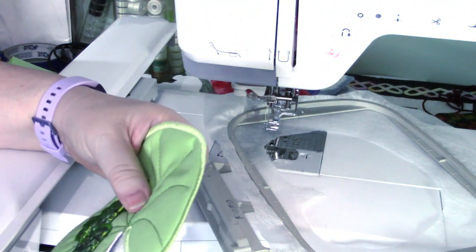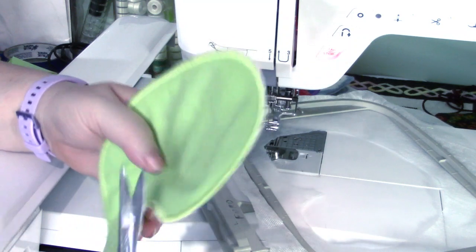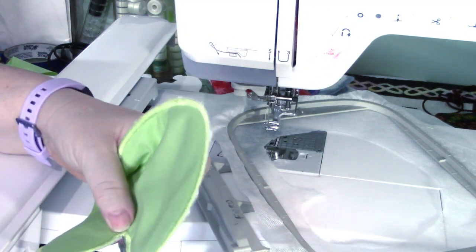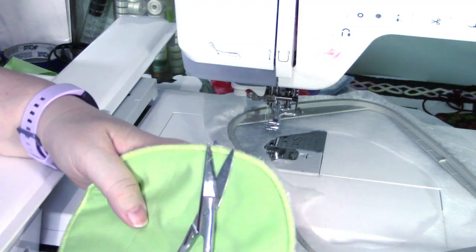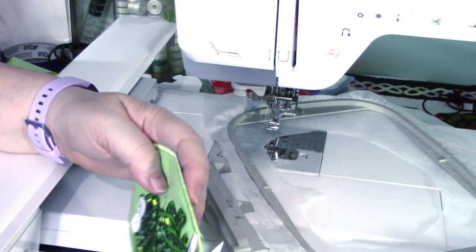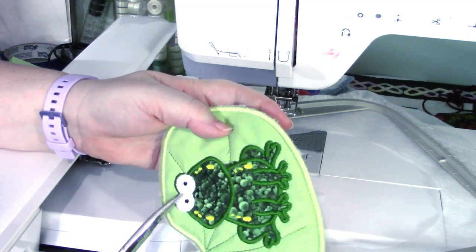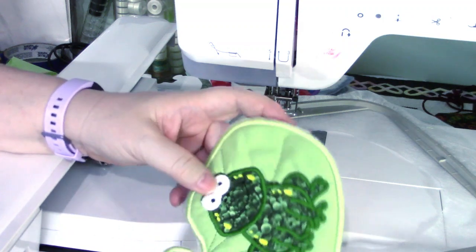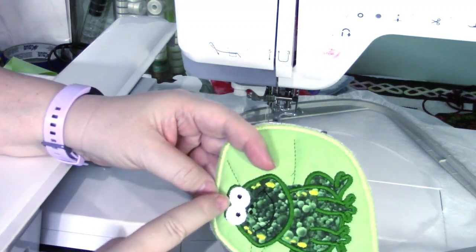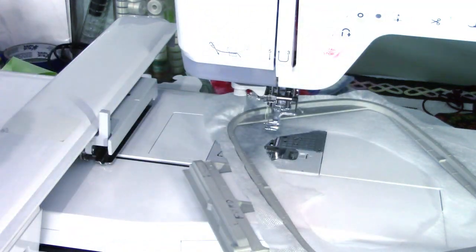Okay. Gets most of it. You want to check that you don't have any little hairs of thread sticking out. Here's where it started and stopped, so I want to take that out. I have some jump stitches in here that I had to take out, and there was one jump stitch here. Now, over here, see, it kind of looks fuzzy around the little googly eyes.